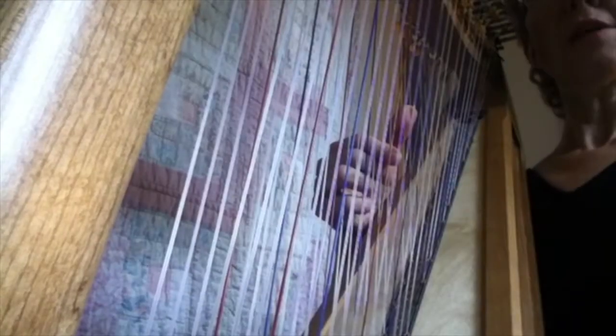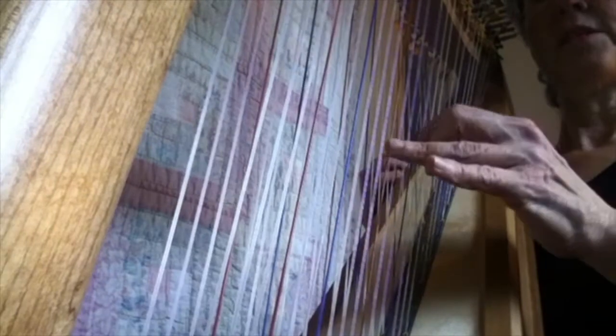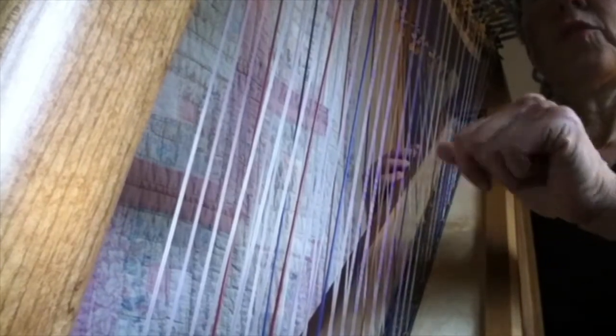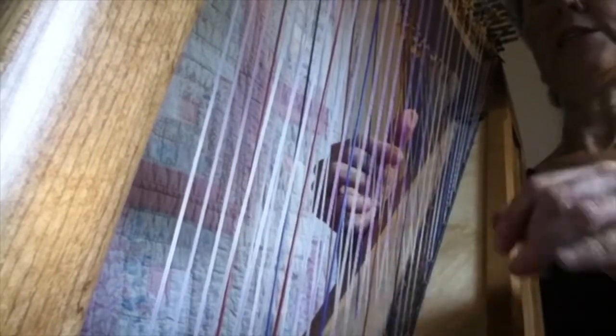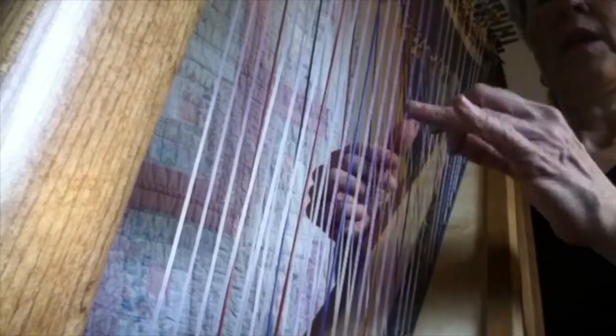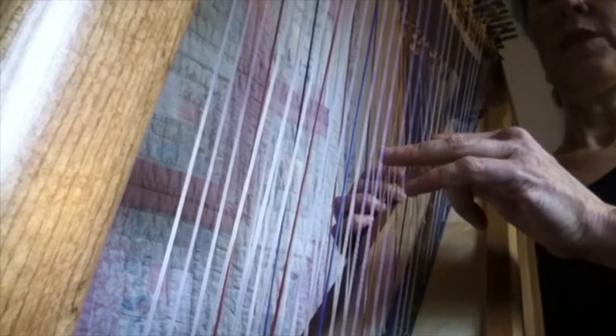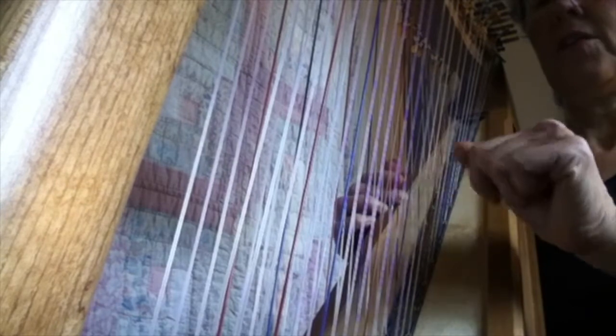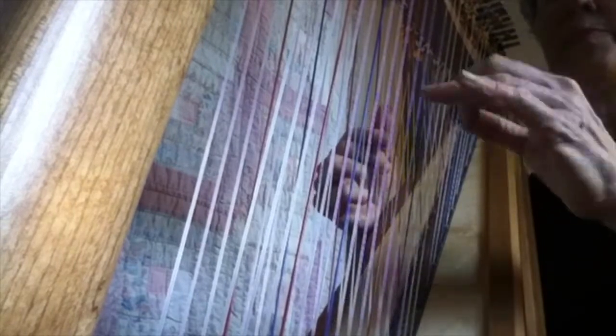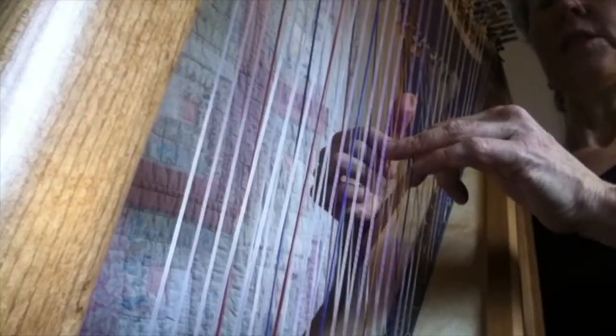The easiest one is blocked thirds on the beat. So for instance: 1, 2, 3, 4 — 1, 2, 3, 4. You're going to come in on the 1 each time with your blocked third. You're going to start with your left hand on the C 1-5-8, and your right hand on the C third. These notes are the same.